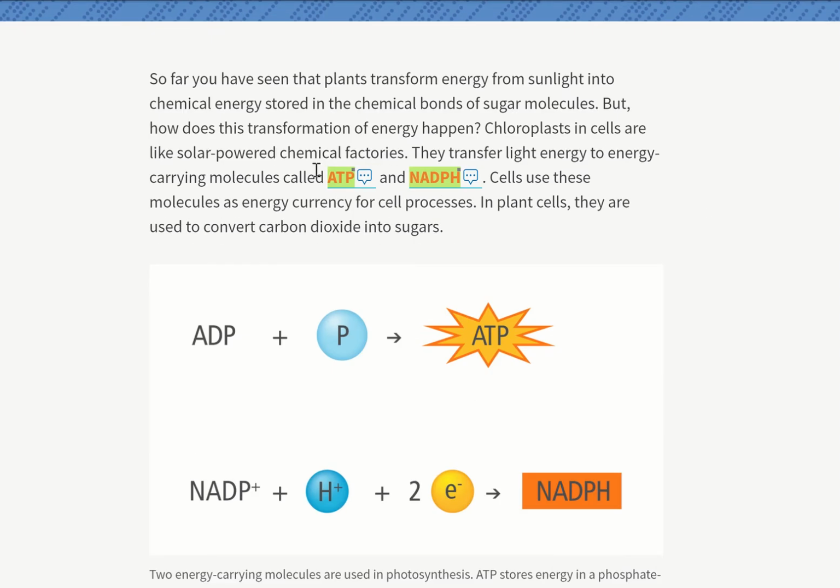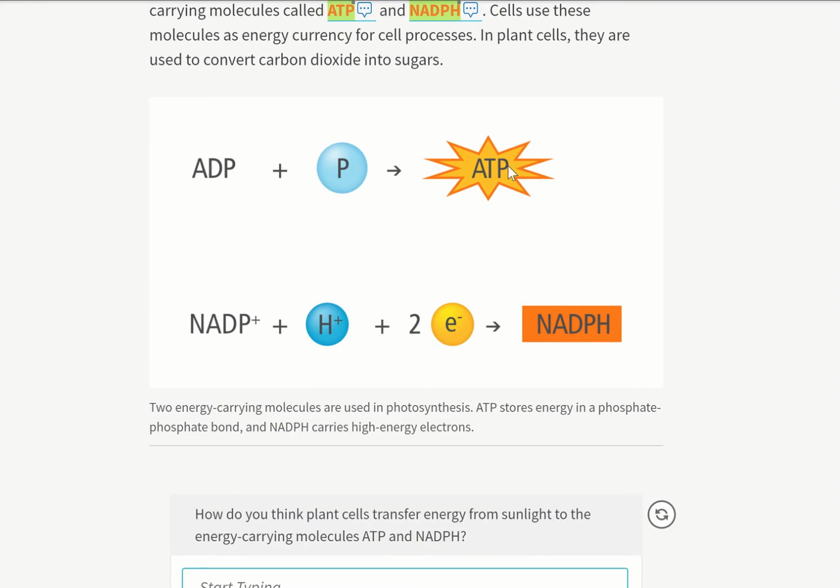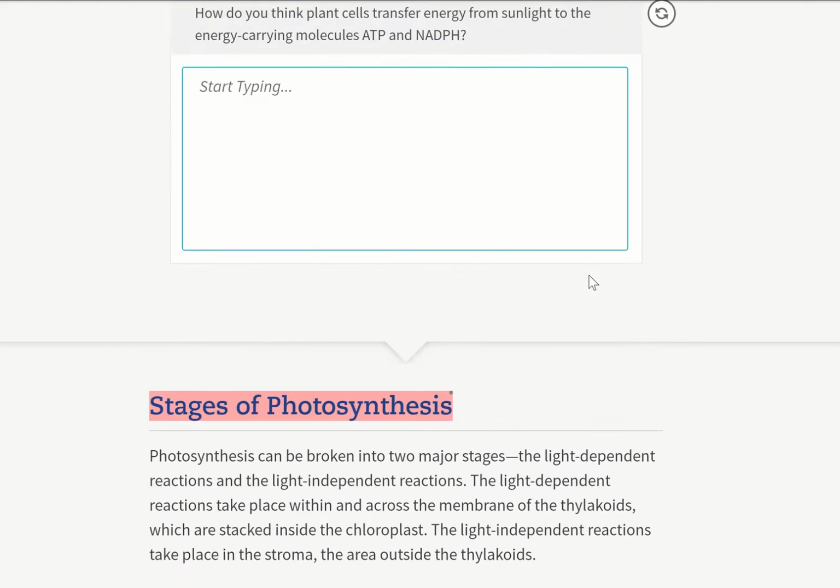So two big energy molecules that you have to know are ATP and NADPH. Anytime you see ATP and anytime you see NADPH, those molecules contain energy. And in our textbook, you're going to see that the ATP is lit up here like a bomb, and you're going to see NADPH is boxed. These right here are energy carrying molecules. They are jam packed, full of energy. And this is what plant cells are going to use. This is what human cells are going to use and create from glucose.